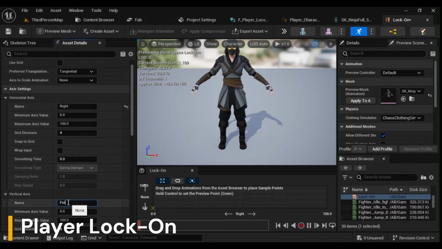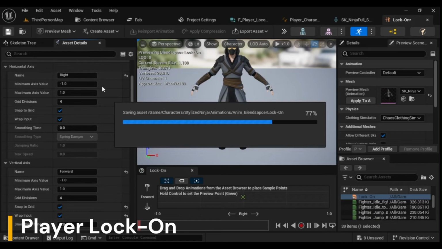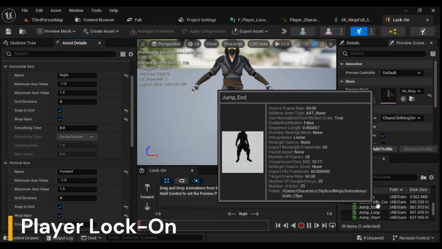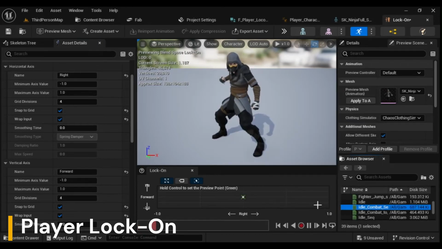Vertical, I'm going to name it forward. Minus that. This.